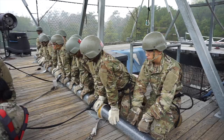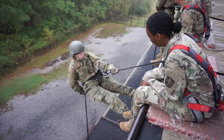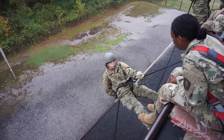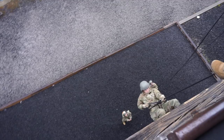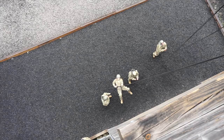Hey! He's just going back. Stop. Holding on with this one. Hey. Jump. As you jump, you're going to extend your brake hand 45 degrees to your side, and you just want to let the rope go. And as you jump back to the wall, big jump. All the back, to the back, all the way out to your side. There you go, just like that. To your side, to your side. Keep going. Hold it right there with your brake hand. Brake hand works, right? Step down to the wall.